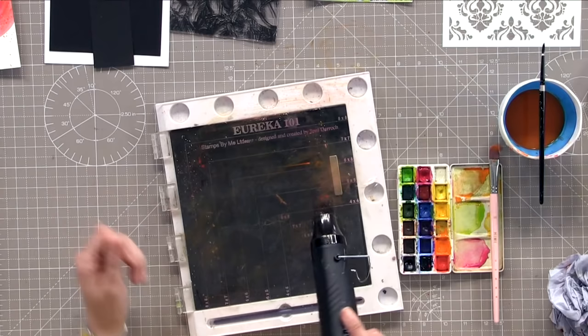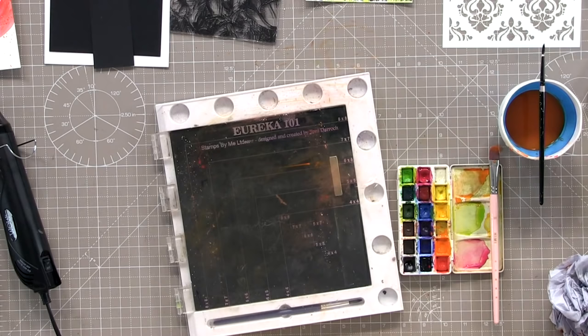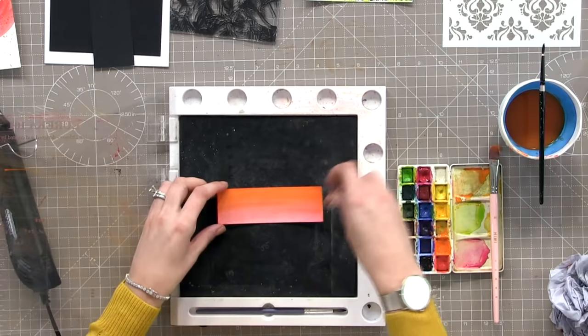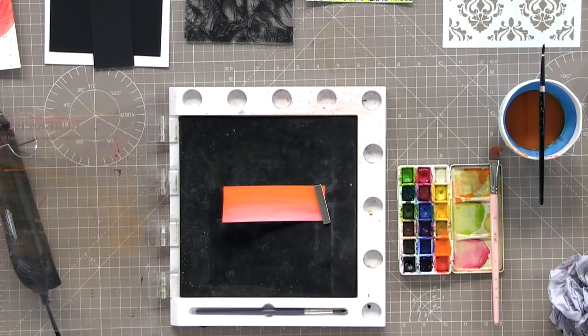Me blowing it out of my hand. There we go, I'm happy with that. So let's grab our lovely sentiment, which is in the same stamp set. If you have got this stamp set, you can use your own stamp. Oh, it's just over there. And if you haven't got this stamp set, don't worry, you will have a biggish stamp set from something.